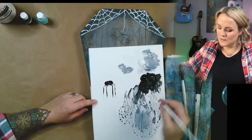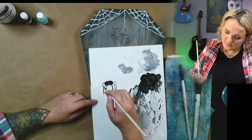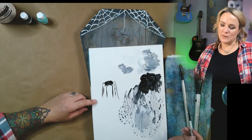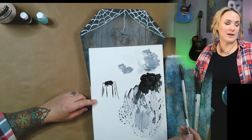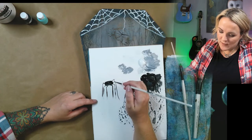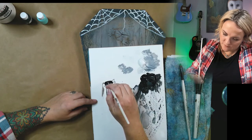Mix some water in your paint. Out, down. Don't worry about what leg is longer than the other. This is a very whimsical painting and it's not going to matter. So I've got 6, 2 more legs to do. And they can overlap or underlap, whatever works out, the ones in front of it.